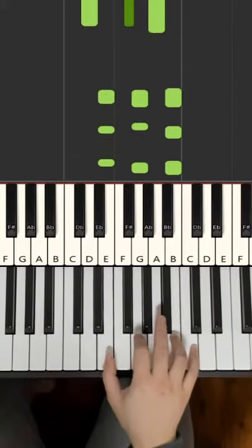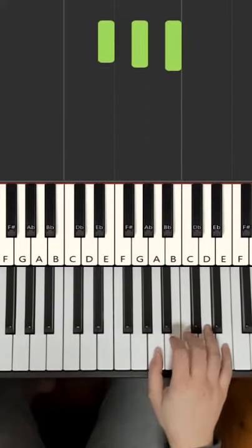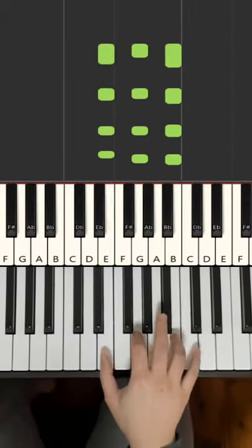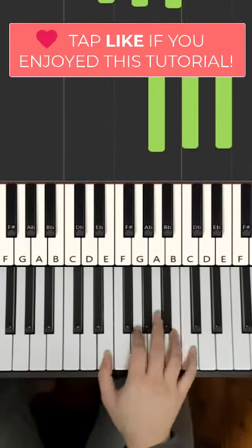times. One, two, three, four, five, up to A minor, which is A, C, E, and then back to E minor five times. Two, three, four, five, and then A minor, and then just repeat.